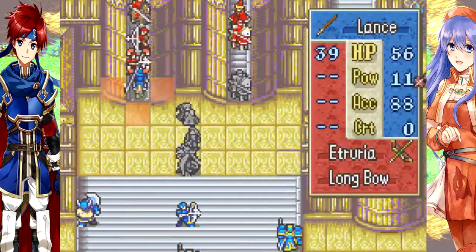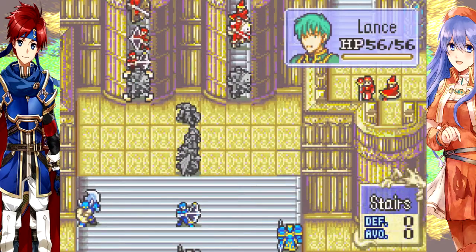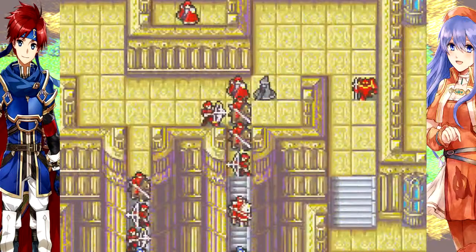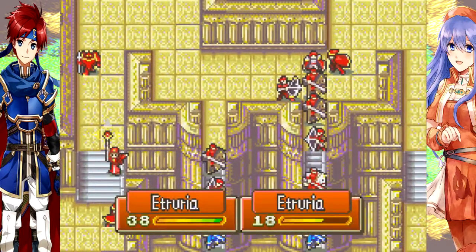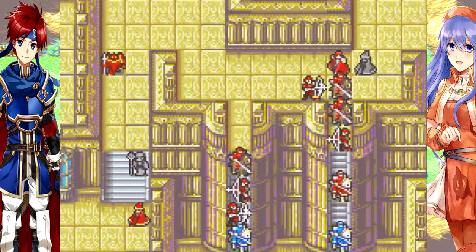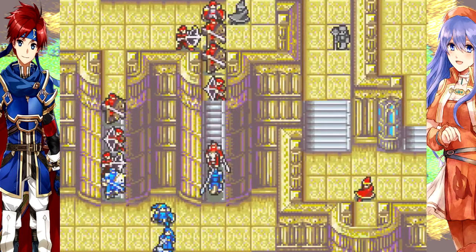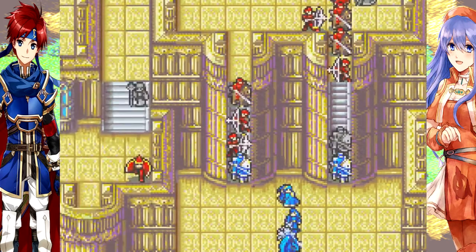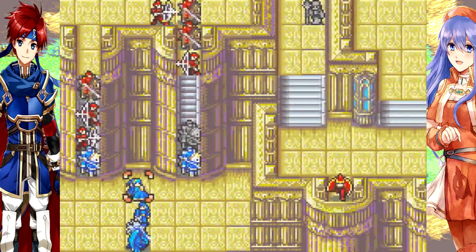Lilina already has her hands full with Lance and Marcus, healing them every turn. She doesn't have time to heal anybody else until all these guys are dealt with. Speaking of healing, these purge bishops really don't make killing these guys easy for me. Some of these enemies will retreat if you get their health low enough, and then the physic will bring them basically to full. So yeah, that guy did quite a bit of damage to Lilina.